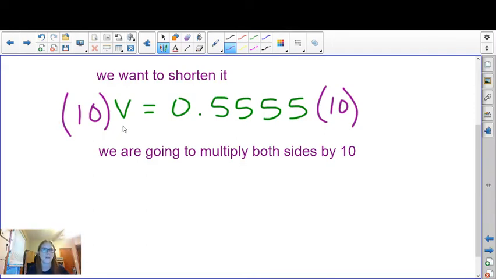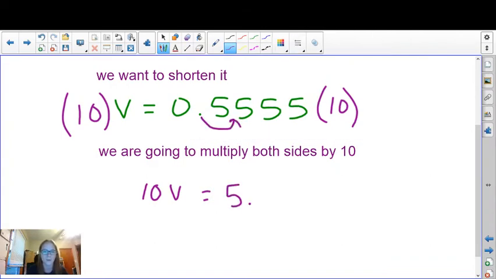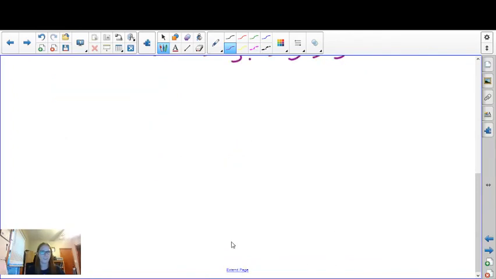Now, there's letters. We just stick them together. This gives me 10 V's. That's all that is. 10 of something, my favorite letters. Multiplying by 10 over here on the right side, though, means that my decimal point will move 1. So it becomes 5.5555, because remember, we said V was still equal to 4 fives, so we need 4 of them. Now, it's kind of a long problem.